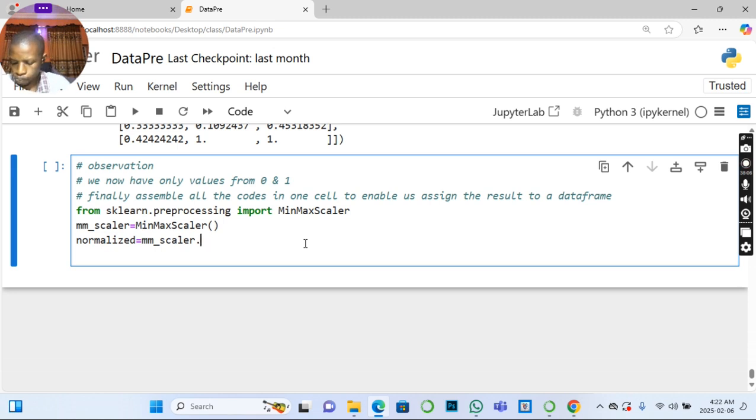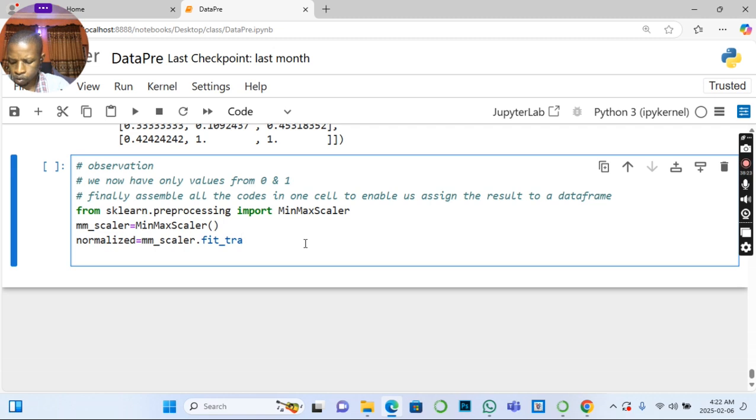I have MinMaxScaler dot fit as a function, fit_transform, and then inside this I'm supplying my data set, model_subset.